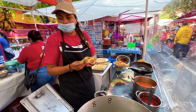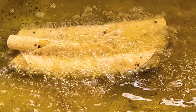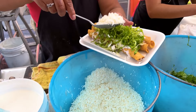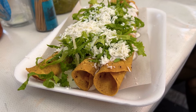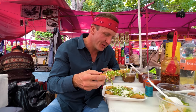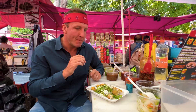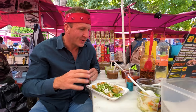I've just ordered some flautas. There are three right here and they're gonna get fried in the oil. This is a tortilla that's wrapped up with different stuffings — I got cheese and I think there's one with meat. They gave me the combination. Then they put on some sour cream, fresh herbs, and queso. I asked for the combo — I thought it would be a type of cheese or meat, but it's potato in that one. It's super crunchy on the outside. That one is some kind of chicken, some white meat — a little dry. The last one is cheese and that is delicious. The flavor is not intense or overwhelming, but there are a lot of flavor enhancers here — you're supposed to use everything at your disposal.